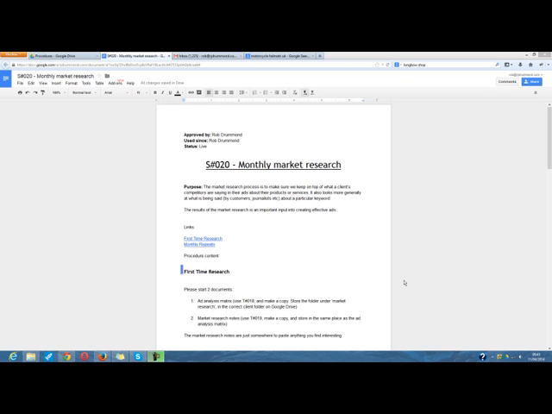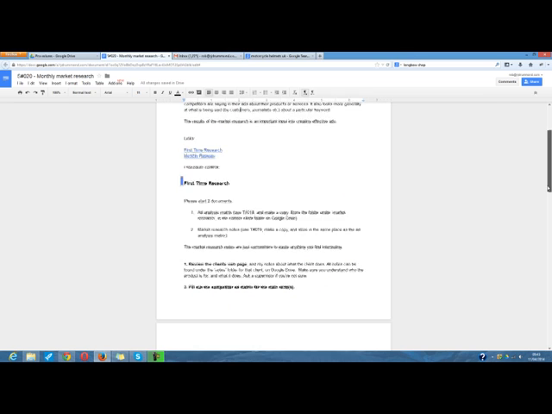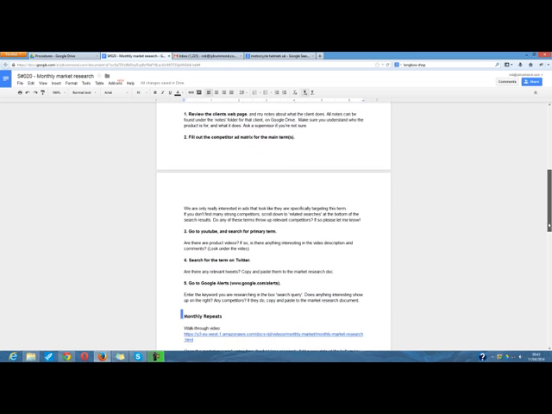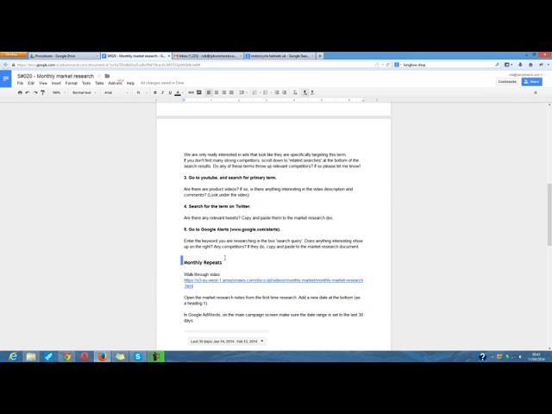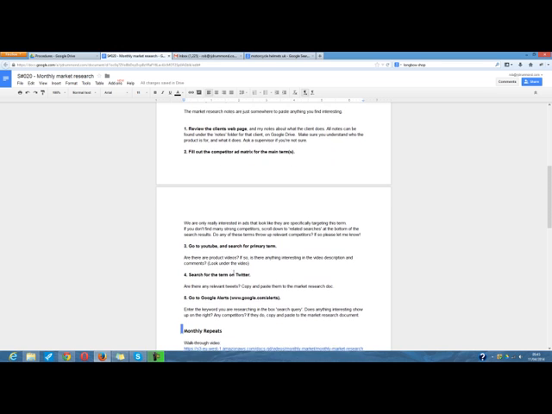Part of the ongoing research also looks more generally at what other people are saying about a particular keyword. So customers, journalists, news sites, that sort of thing. I've split up the process into two sections, so that the first time research is basically the same as the ongoing research, only it includes an extra step. The monthly repeat basically doesn't include the ad analysis matrix.